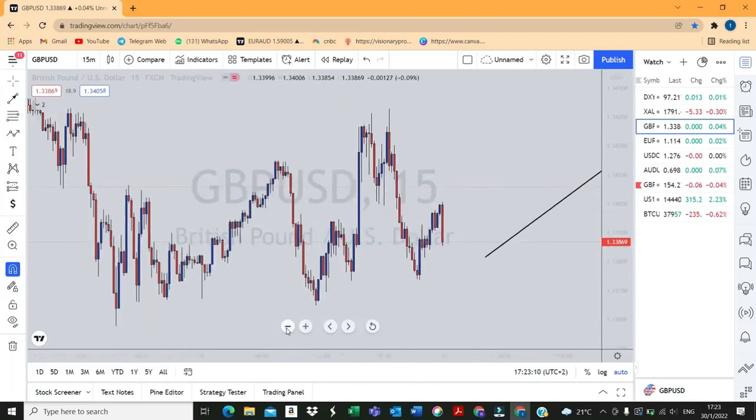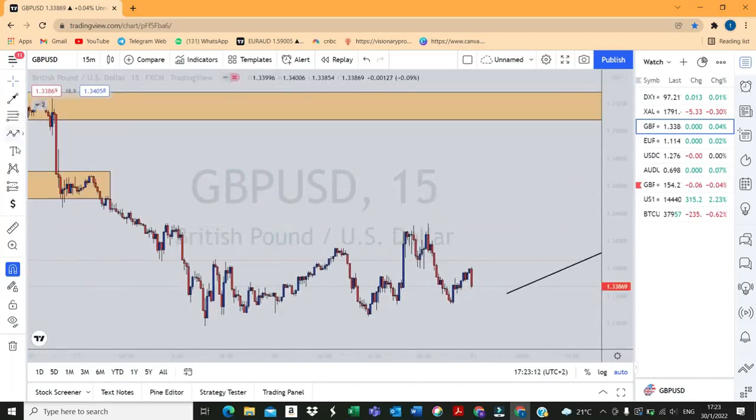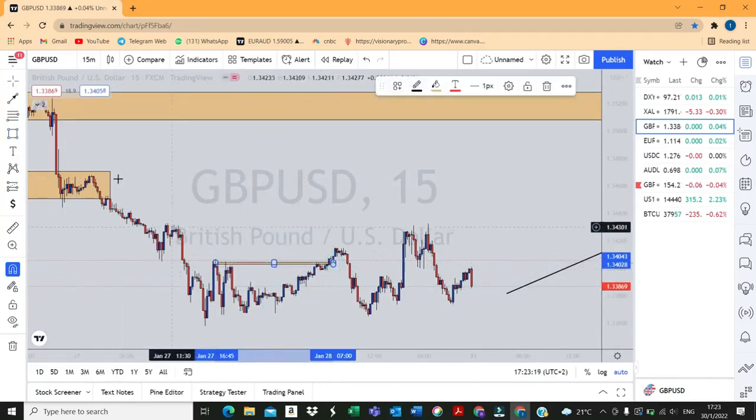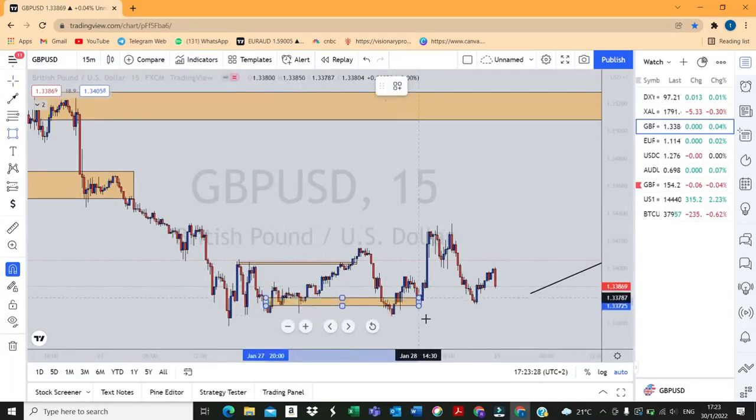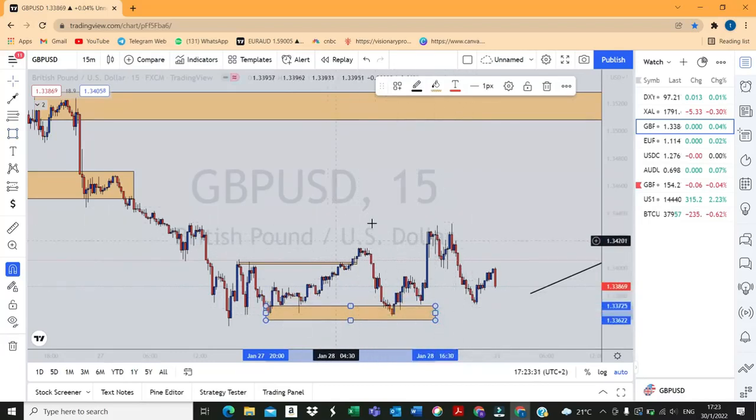On the M15 time frame, this is what we have. Price managed to break this low. This is a BMS to the upside, right? Then price gave a corrective move back to this demand zone. This was a nice buy setup, right? So price managed to break structure here, create a new high, right? Return to order block, right? Price returned to this order block or demand zone, and we got this push, breaking this high, right?